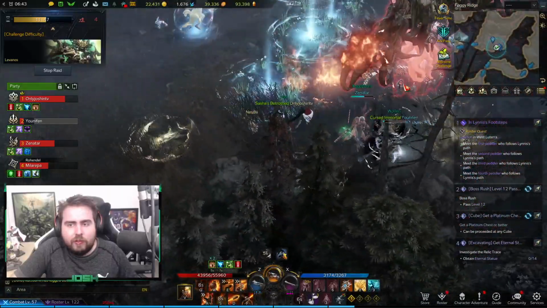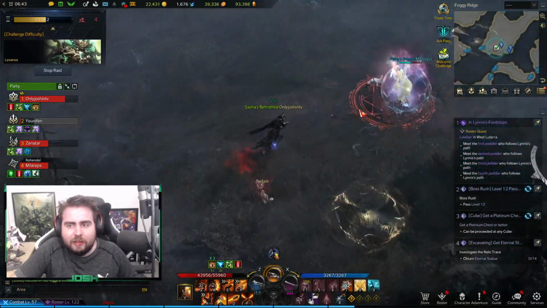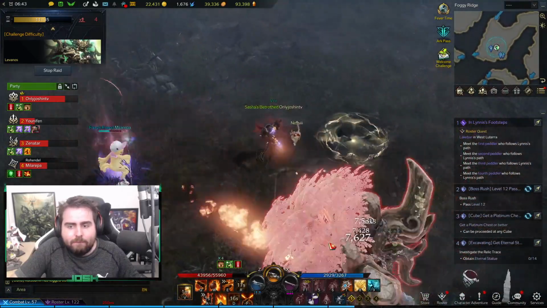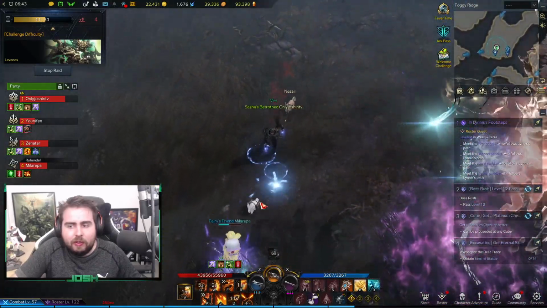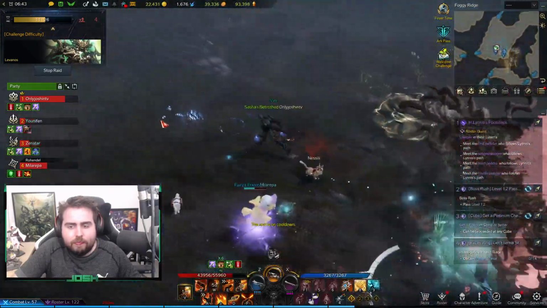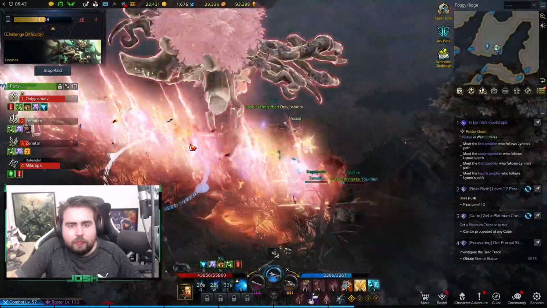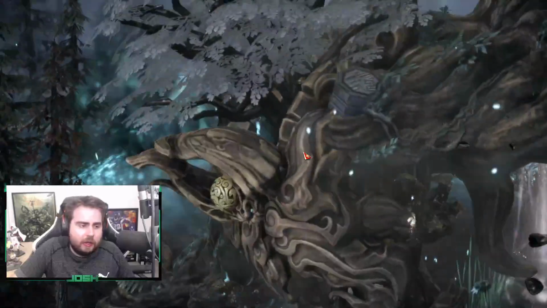So the roots, as you can see, they're in gold. And you can see how I just hit the edge and it just hits me. It's kind of annoying. Ooh. He should be almost dead. I guess some of our guys aren't getting hits in or something. There we go. Okay, there's Levanos down.